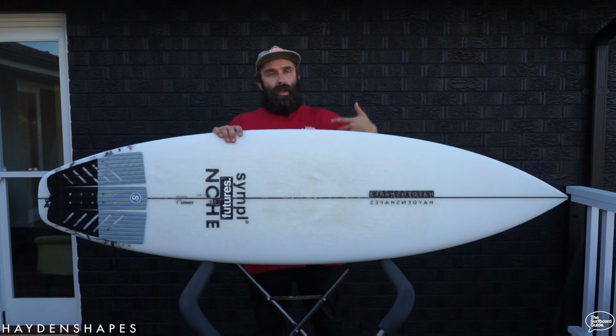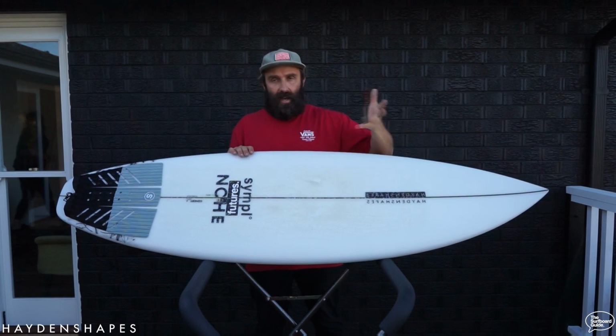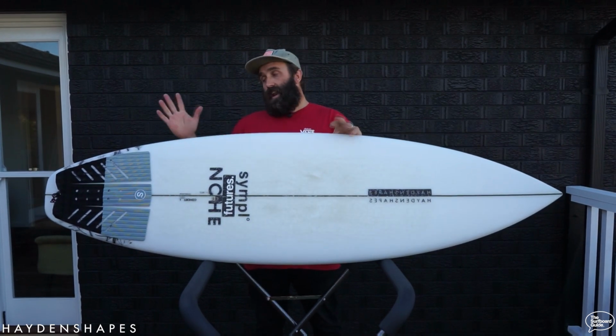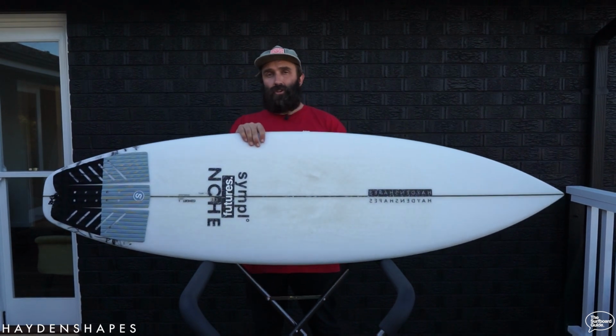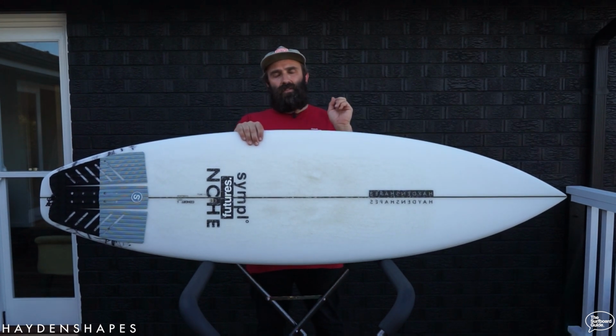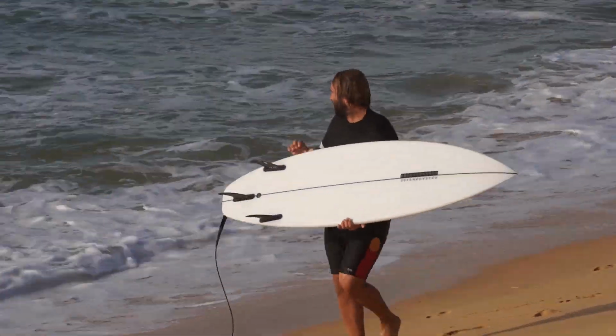So that was really good for me, getting back from an injury, getting back on a shortboard to ride something that had a nice outline that was really forgiving, and a really nice gentle distribution of foam that had foam in all the right places. 31 litres sits around my normal shortboard volumes. I'm kind of sitting 30, 31, 31 and a half. Not too fixated on the number. It's more about what it feels like, and this felt absolutely perfect.